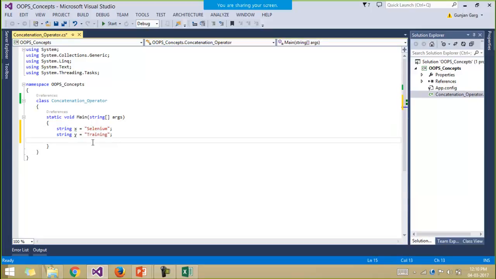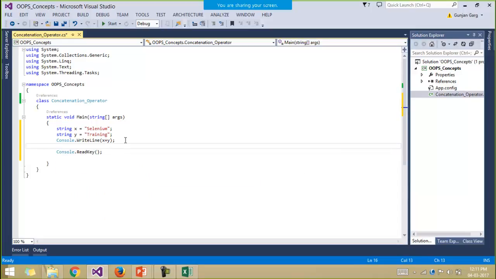So how will you do it? You simply say Console.WriteLine(x + y). Now this plus is the concatenation operator. We have seen in the previous class as well, where we were concatenating the strings and the various numbers, right? So this plus is a concatenation operator.